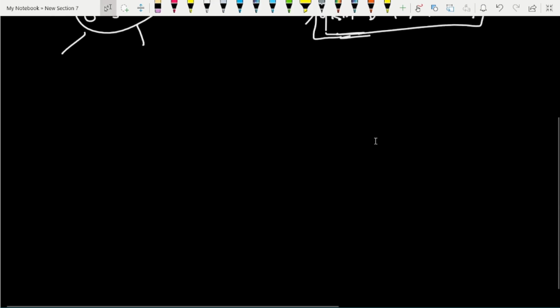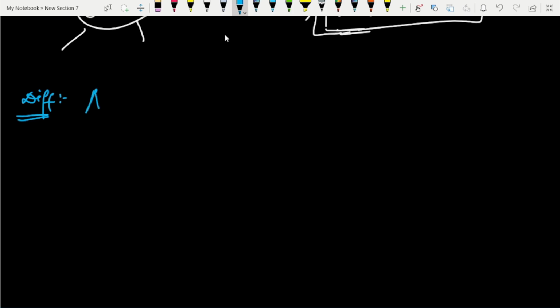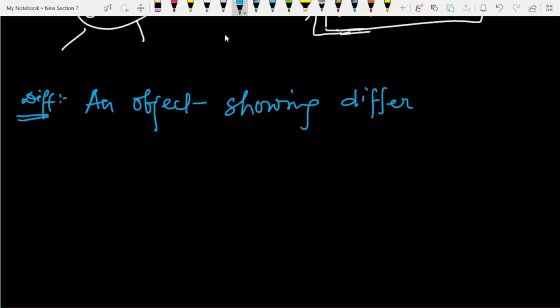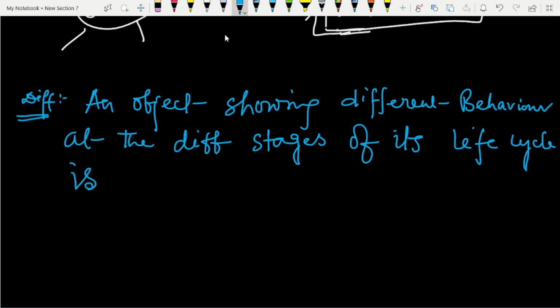So what do you mean by polymorphism? If we go for the definition, then we write here: an object showing different behavior at different stages of its life cycle is called polymorphism.